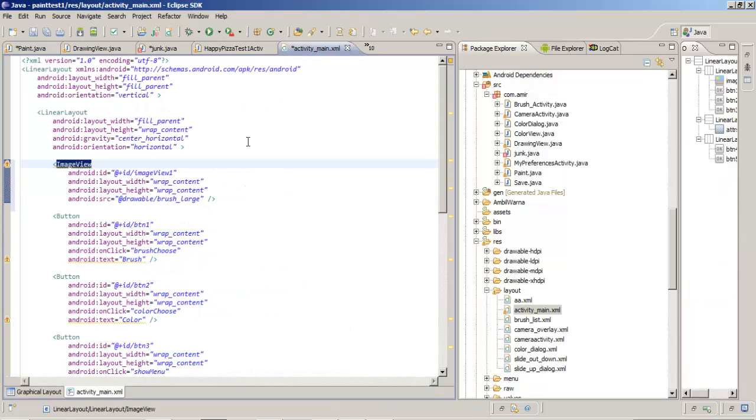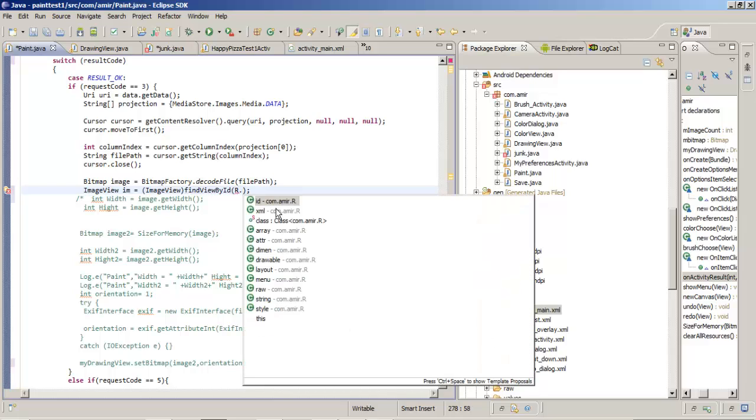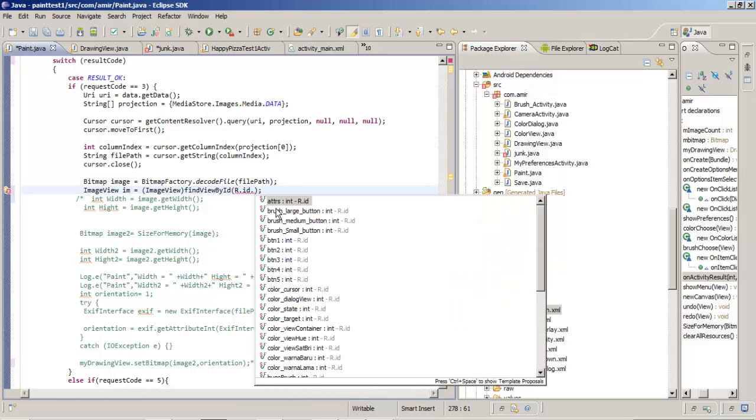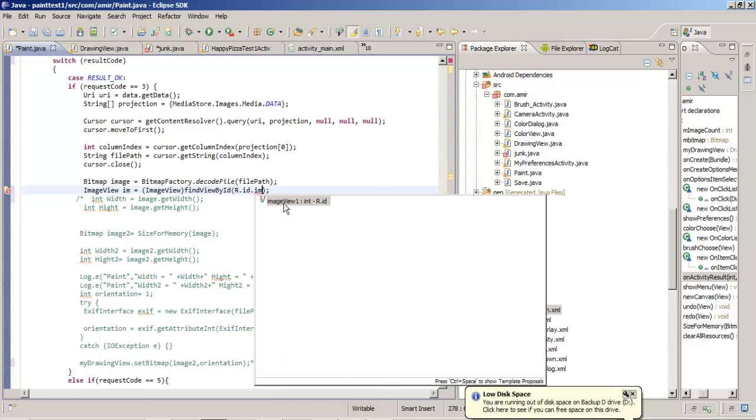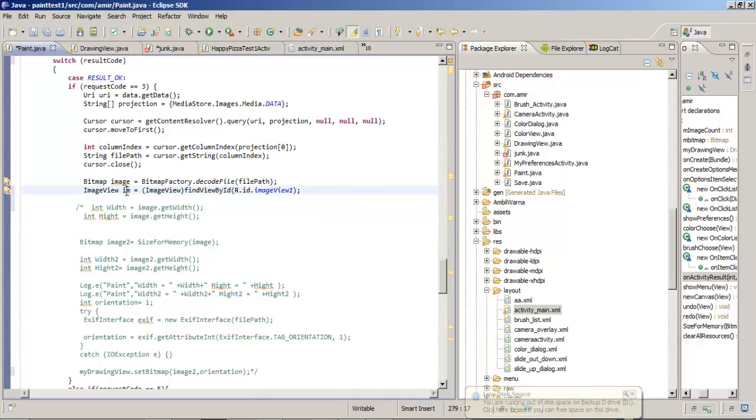Then we close that off, and then all we want to do, what do we do? Oh, I have to save this first. See, it has a star up here. I have to save this first before I can ask for this name here. Okay, then I go to resources.ids. It should be the name of the image view. I think it was image view 1. Yeah. Awesome. And then all I do is set this image view to that bitmap, right?